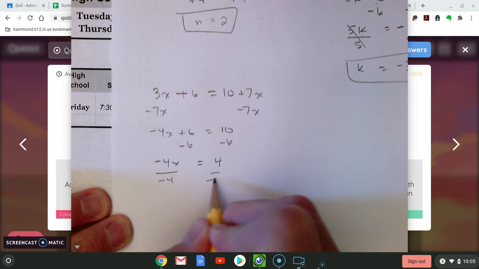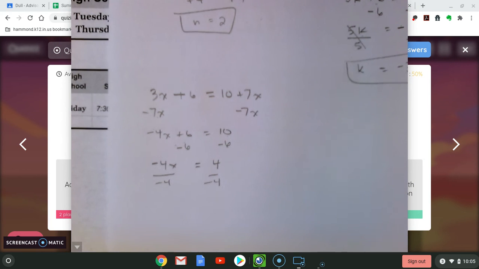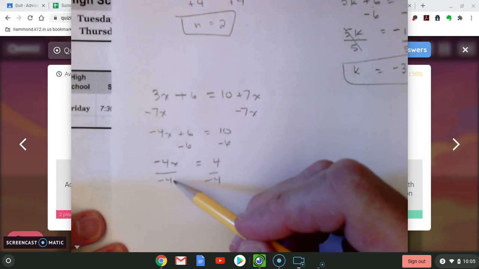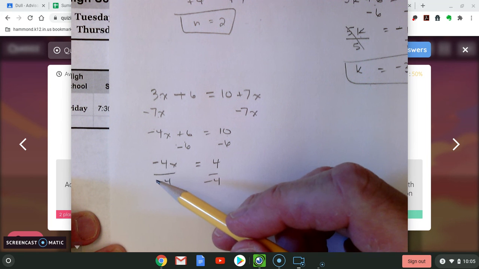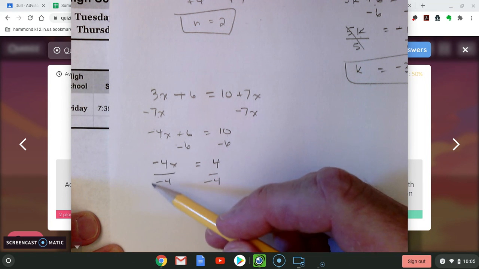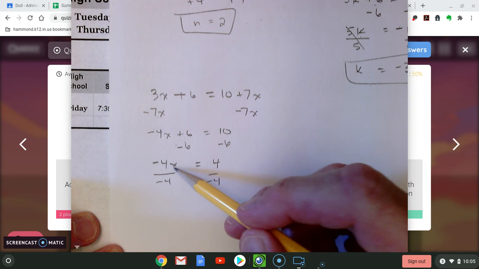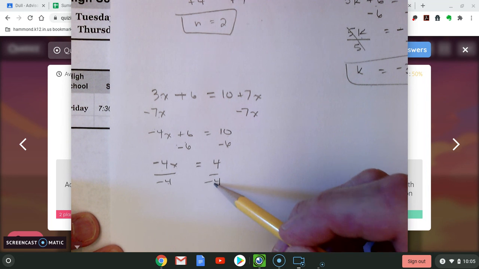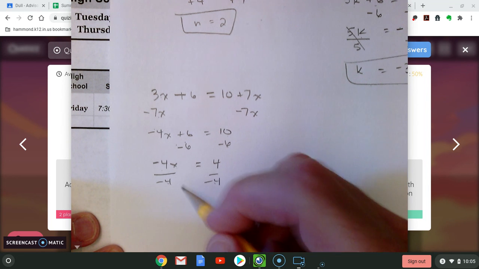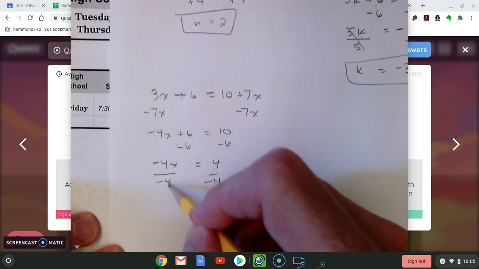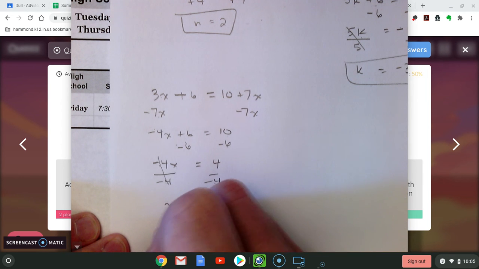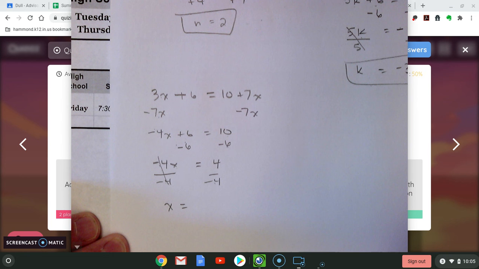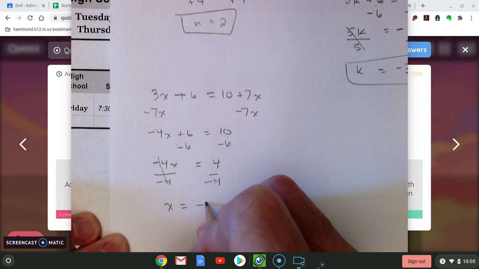And then here's the reason why I work to try to keep a positive coefficient. Like, I'm a math teacher. I consider myself kind of nitpicky. And still, it's easy for me sometimes to forget or leave off my negative sign. I have negative 4x. I have to divide by negative 4 here and here. And one of the most common mistakes my students make is to not divide by the negative. So negative 4 divided by negative 4, that equals 1. So my left side is 1x. 4 divided by negative 4 is negative 1.